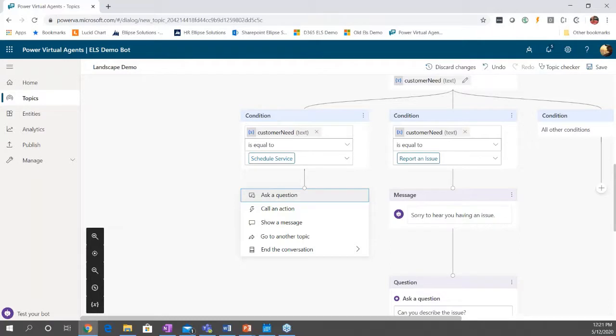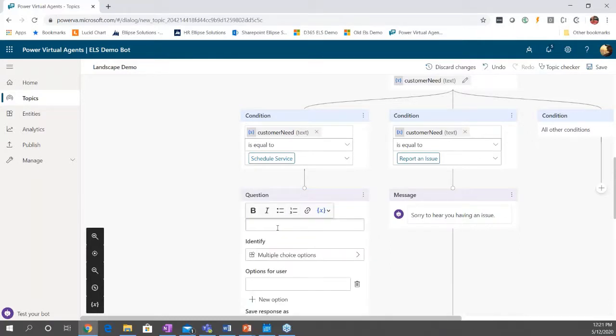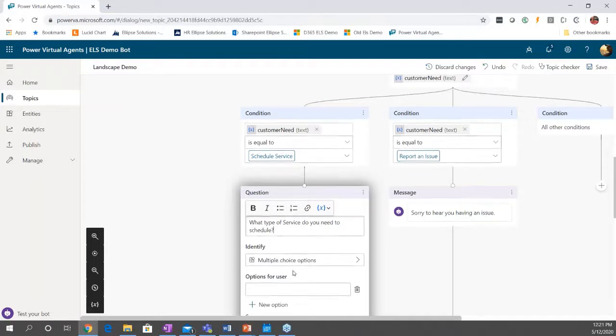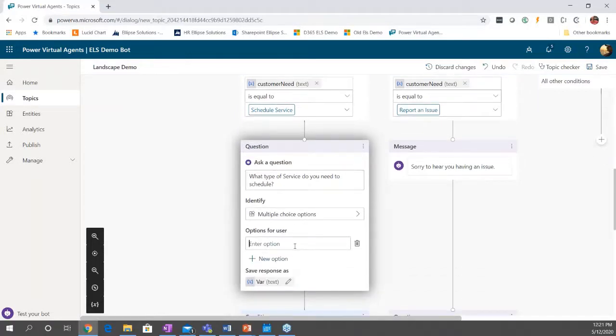So the very first thing we may want to do here is ask another question on maybe what service they need to schedule. And here we'll give them some options. Maybe we'll do lawn care, mowing.